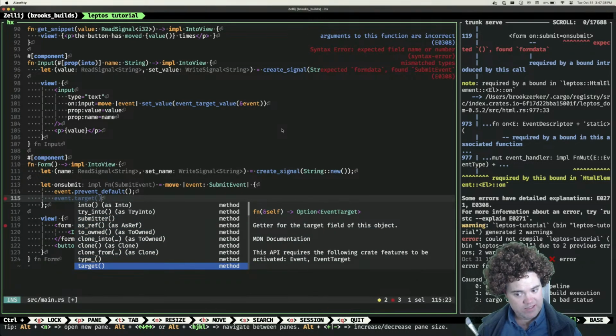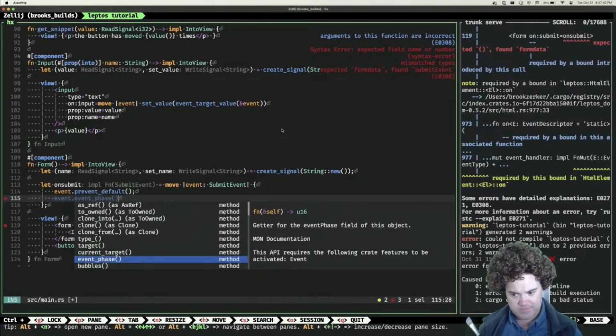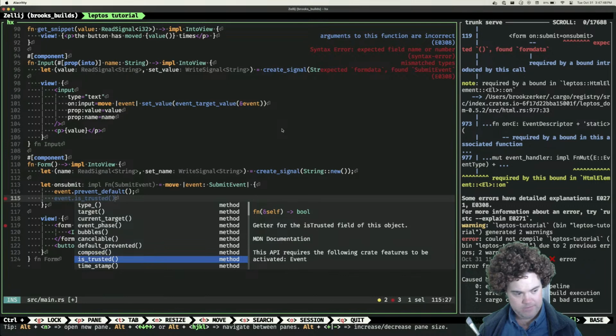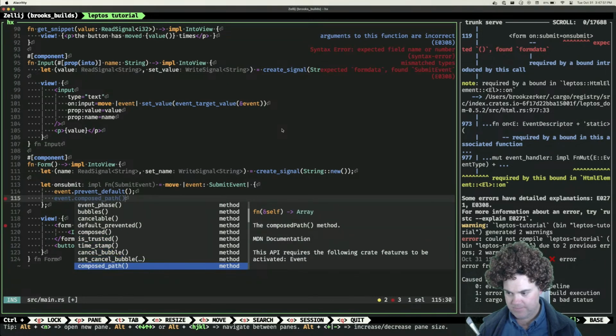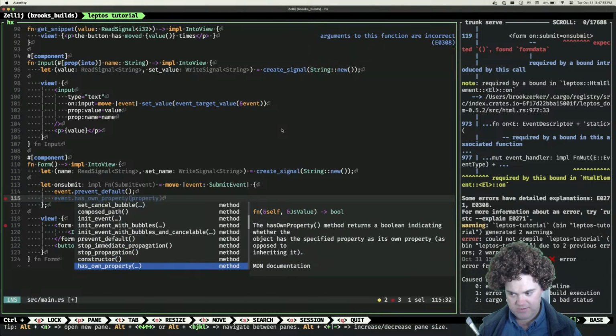We get the target, which I don't think we want. Yeah, I don't think any of these things are what we really want.